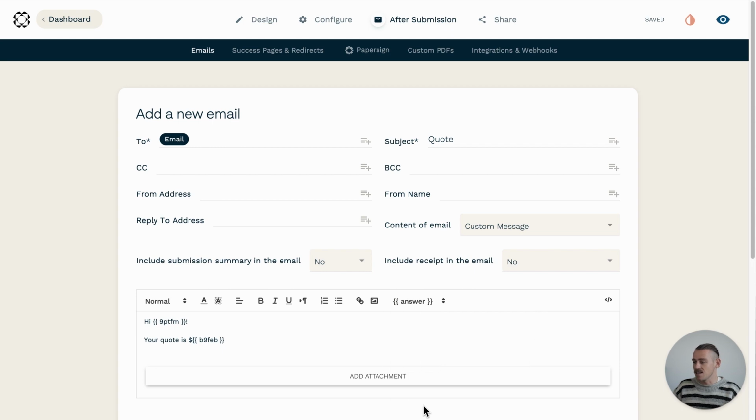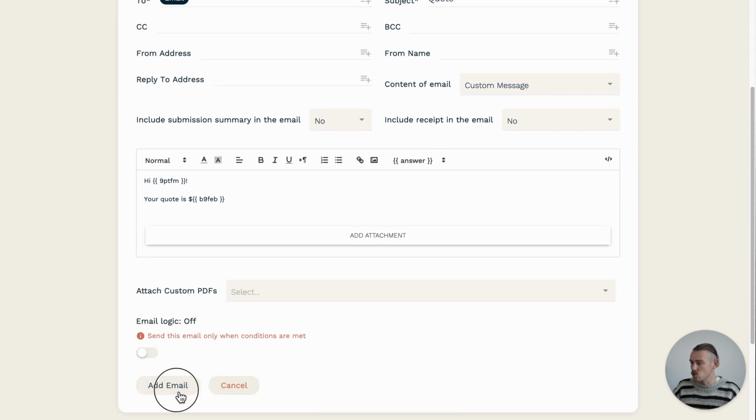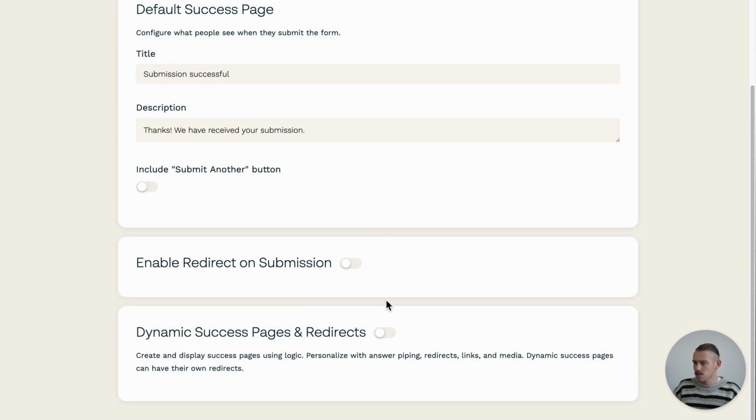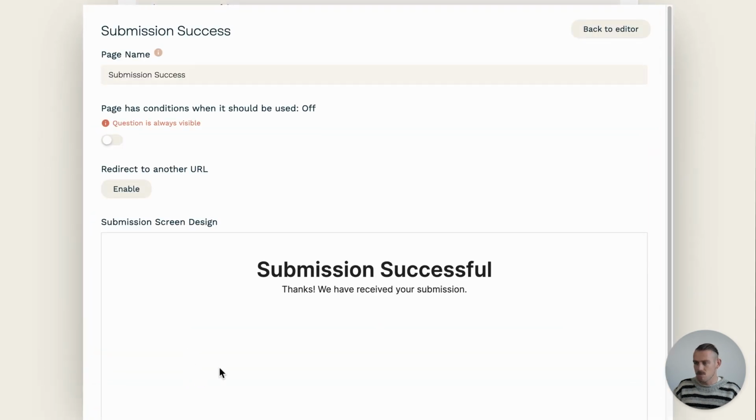Or I could add a dynamic success page by again heading to after submissions and toggling on dynamic success pages, adding one, and then much like the email, piping in that quote into the success page that the submitter will see once they hit submit.